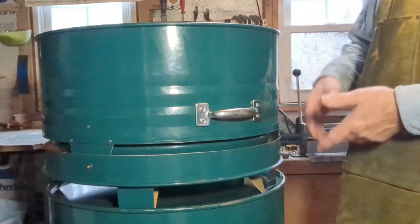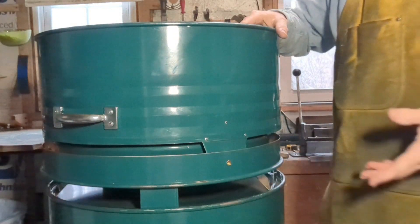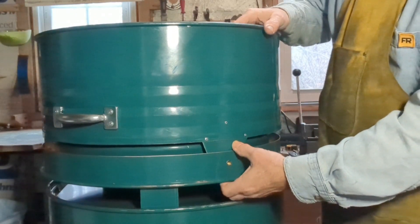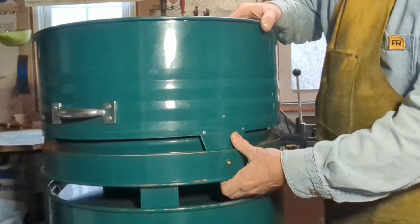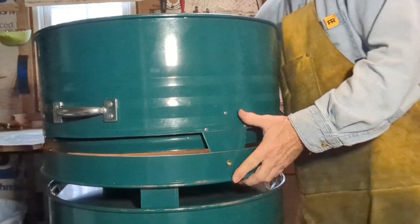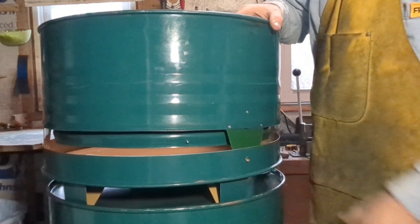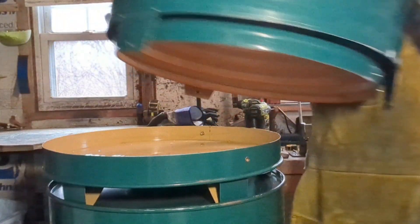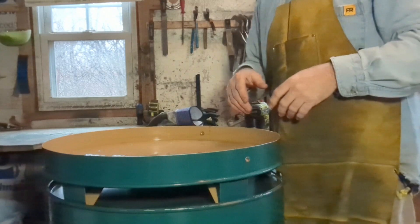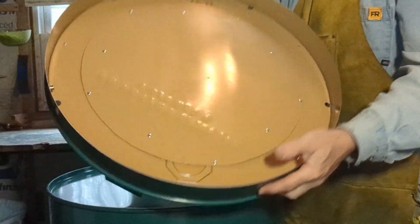When you want to pick it up and carry it, it's connected with these anchor points. To separate your Amicus for cleaning, you simply push in on this leg and as soon as it clears, you lift it — it rests on that locator pin. Then you spin it around, push in, and lift the second one. The third one just lifts off and separates. Now with the upper section — the part that makes the fire pit smokeless — set aside, you can simply pick up your Amicus ash pan and dump it out.